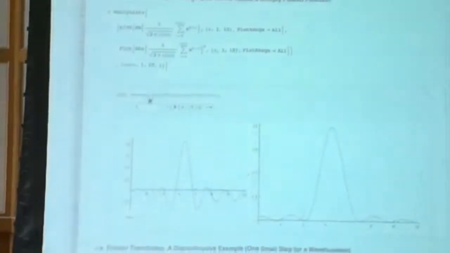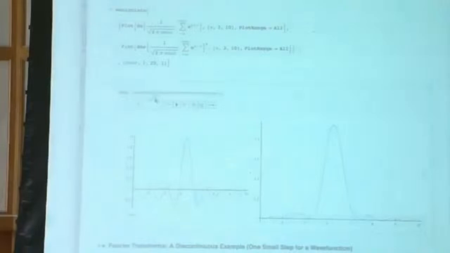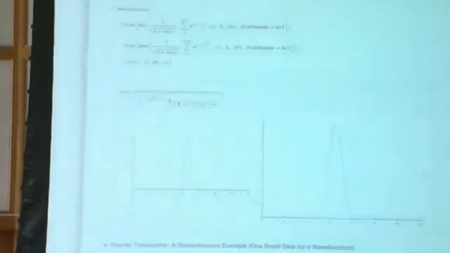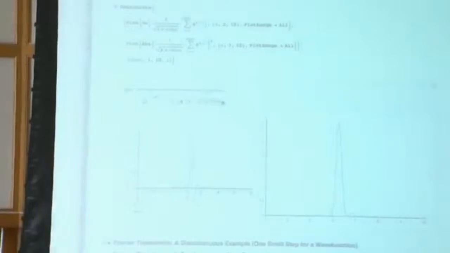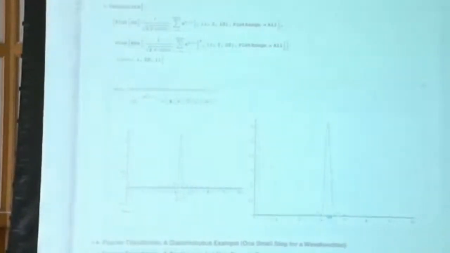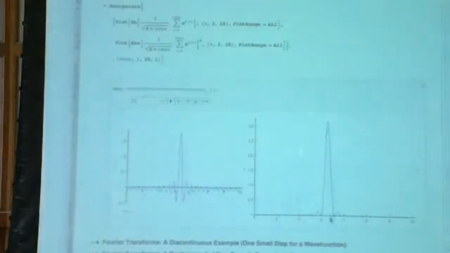Let's add one more. As we keep adding more and more plane waves to our superposition, the wave function and the probability distribution associated with it become more and more well localized, until, with very high numbers of plane waves, we get an extremely narrow probability distribution and wave function, corresponding to a particle that's very likely to be here and unlikely to be anywhere else. Everyone cool with that? What have we lost in the process? Well, we know with great confidence now that the particle will be found here upon observation.